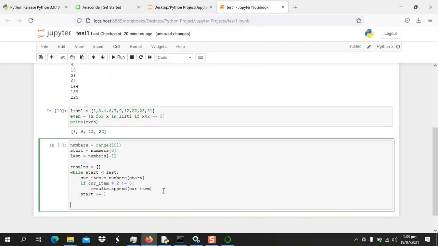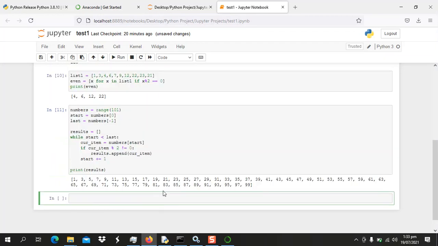Now, if there's any error, we're going to correct it. Let's print results now. Results should be a list. I stored it in a list so that it prints in a spread-out form, not vertically taking a lot of space. But if you look now, result is an extraction of all the odd numbers from numbers 0 to 100.